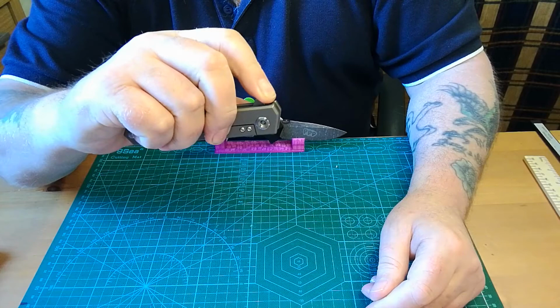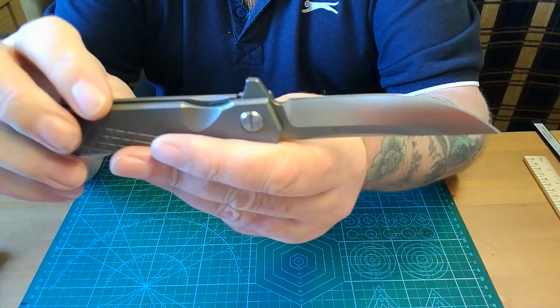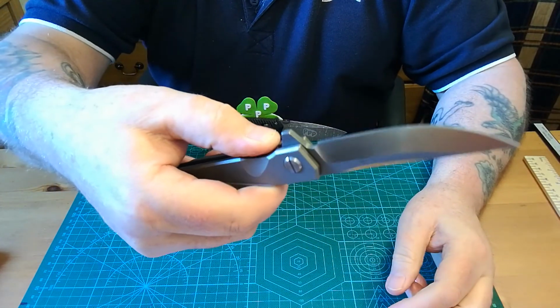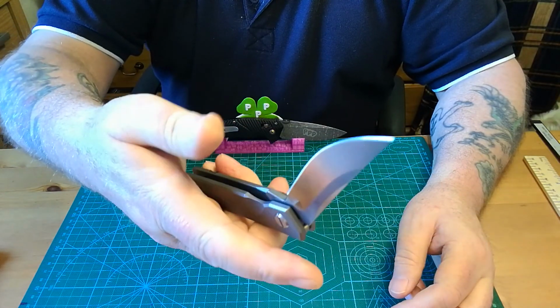Watch how this flicks. How lovely is that? So, as I was telling you, this is the position that's cut away so that you can get into the lock bar. Your thumb just slides across. You don't have to dig it. It just slides across. You close it up.